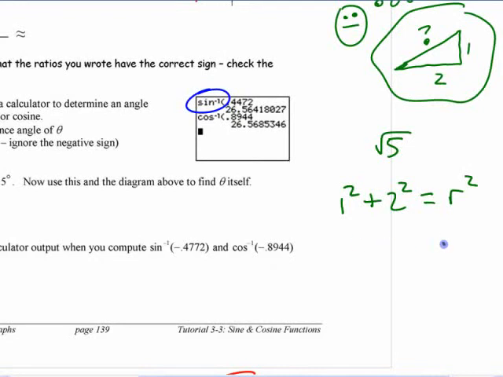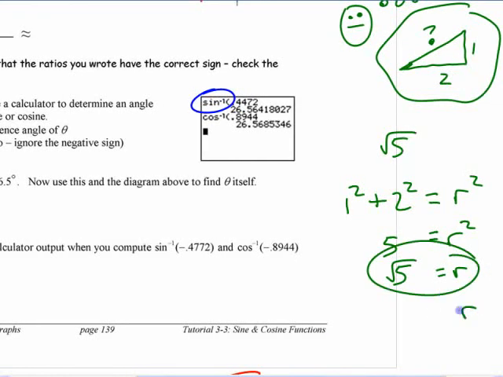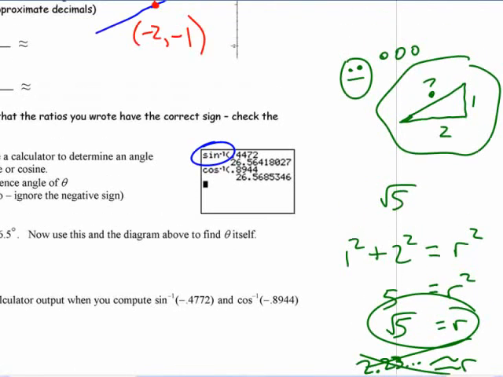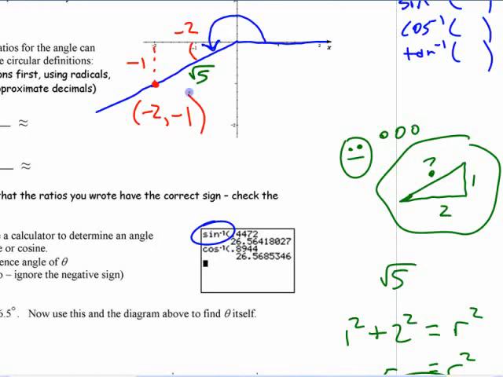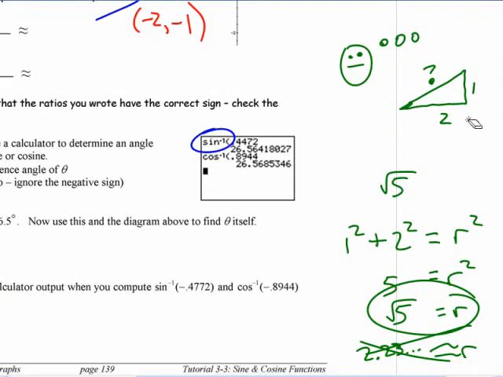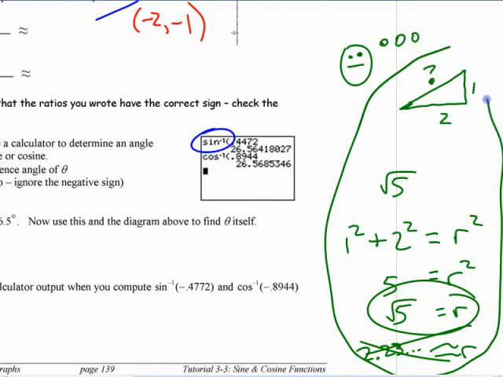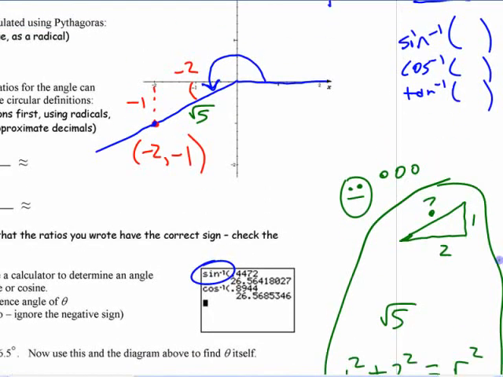Thank you. Okay. You can say that r squared is 5, right? If you don't have a calculator, you can say r is the square root of 5 and just leave it like that. I think that's a good idea here for exact. This is an exact value. If you put it as a decimal, it's approximate, 2.23, whatever. It's easier to leave it as an exact value. So I'm going to call this root 5. This is thinking. This is not what you write down. I don't care about the grade 8 work here. You can do that in your head. If you really want to write it down, you can. There's nothing wrong with that.